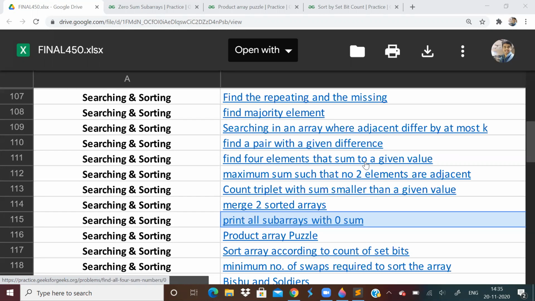If you want me to make a separate video on it, I had already given you hints. I had told you to first solve the three sum problem and then come to this four sum problem. So if you have done it, very good. If you haven't, then just let me know. I will make a separate video. But I seriously suggest you to try it by yourself once, at least.